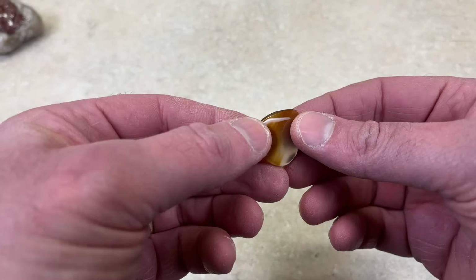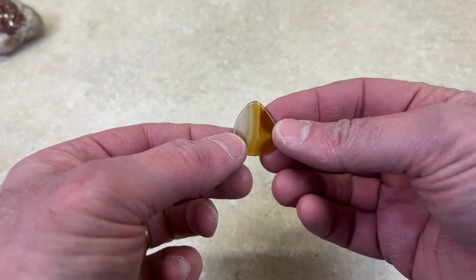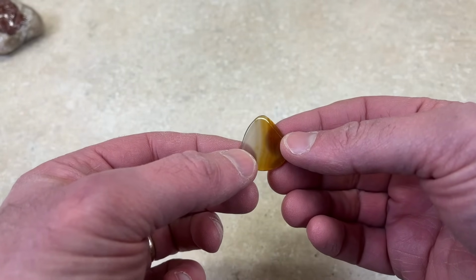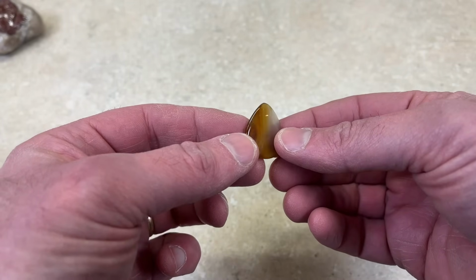This is a guitar pick. Shaped this on my cab machine. You know, cut it out in the saw and then shaped it in the cab machine. Just got it roughly shaped in. And then I throw it in the tumbler to polish it up. So, another thing you can do.